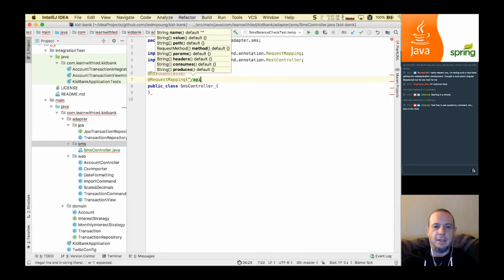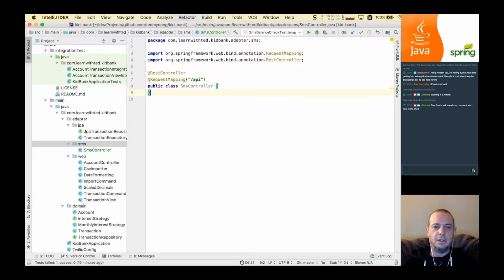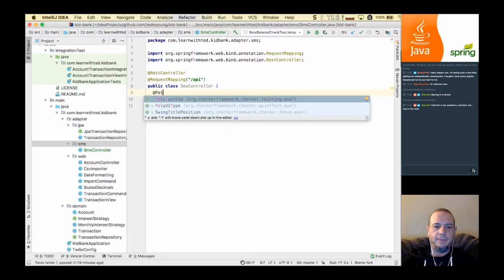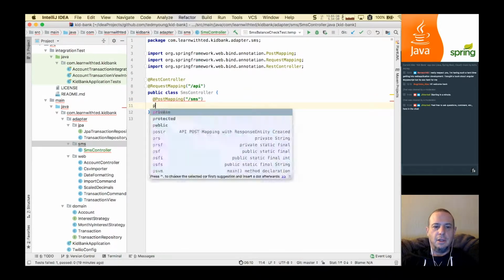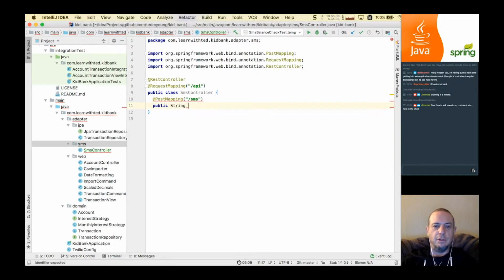The default path is API SMS. Actually, we'll just leave it like this. And we'll create a post mapping. And so the post mapping will respond to SMS. And so we'll just return a string. Incoming SMS.